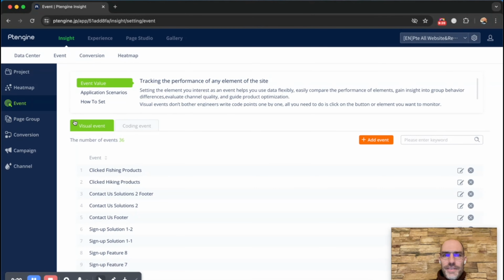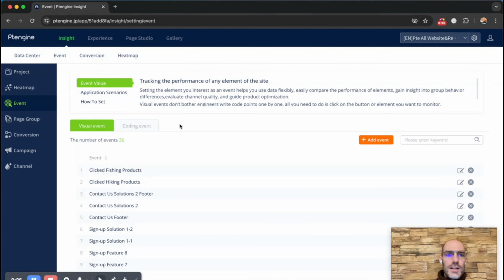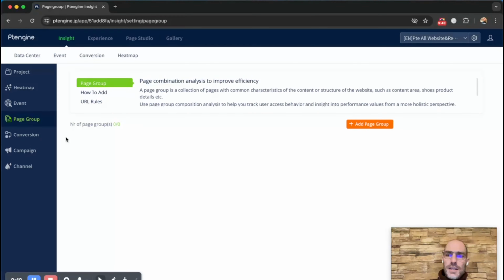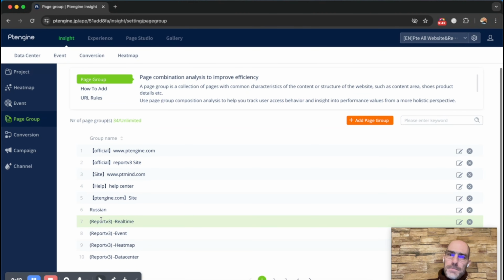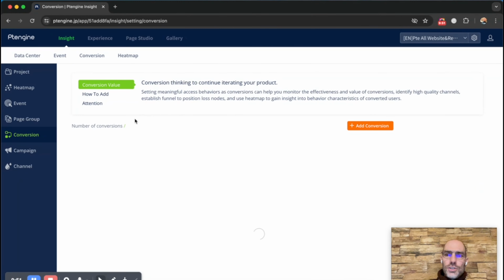Let's move on to event settings. Here we have, for example, many settings for our event tracking. You can add your own events here as well. This is good to, for example, analyze certain clicks, but we'll zoom in on that a little bit later when we go to the actual event settings. Here are some settings for page grouping. There could be many groups where you merge URLs, maybe for your product pages, for example, to really track those together. Set up conversions can be done here.